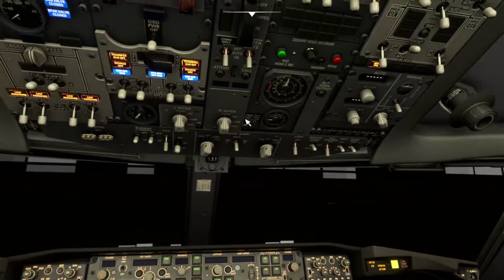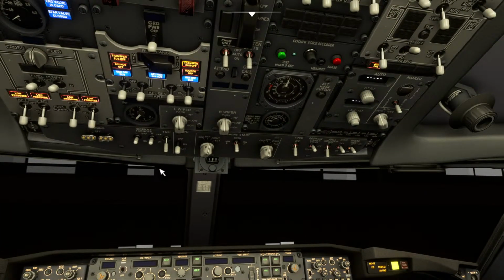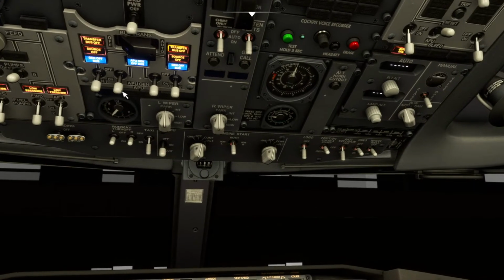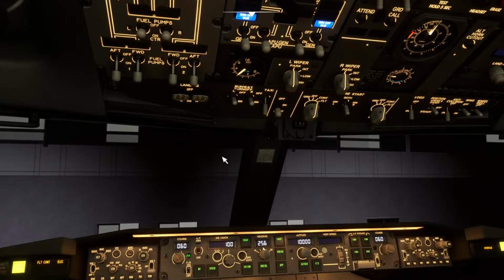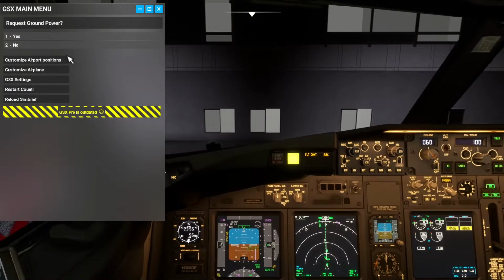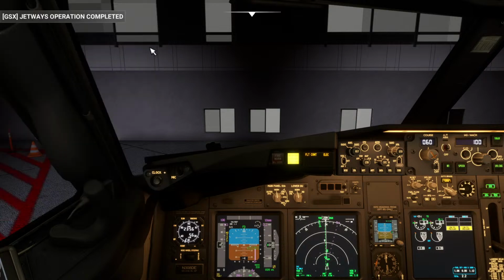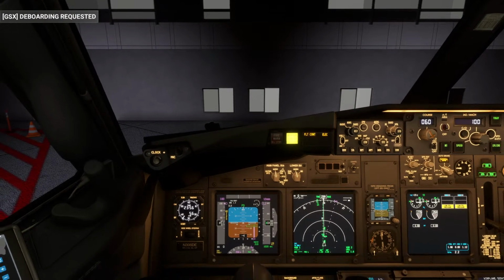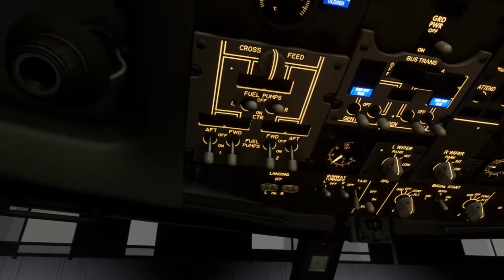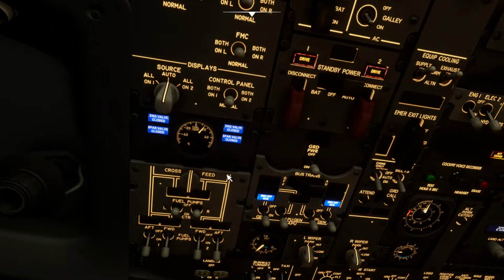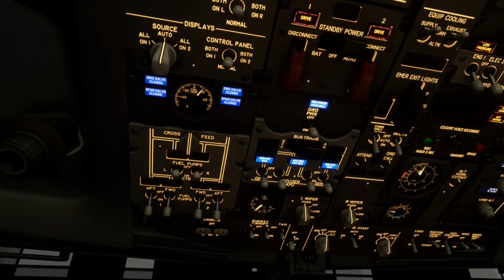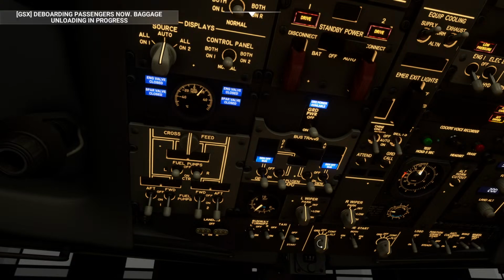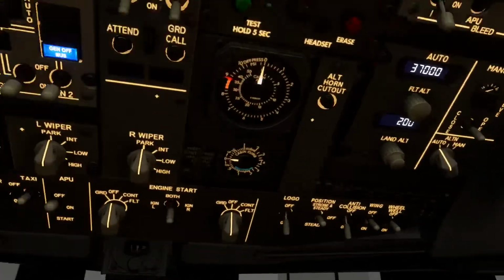And that's why we restarted the APU. What we do actually... Let's first go to APU. There you go. My apologies. Request ground power. Yes, why not? Deboarding requested. So we should be getting ground power shortly, so we can then turn off the... there you go. So we can turn off the APU now. Forgot that taxi light there. APU is off. Passengers deboarding starting. Goodbye.